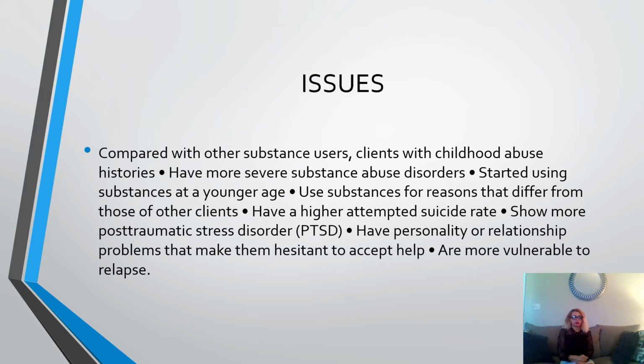Here are some of the issues. Compared with other substance users, clients with childhood abuse histories have more severe substance abuse disorders, start using substances at a younger age, use substances for reasons that differ from those of other clients, have a higher attempted suicide rate, show more post-traumatic stress disorder, have personality or relationship problems that make them hesitant to accept help, and are also more vulnerable to relapse.